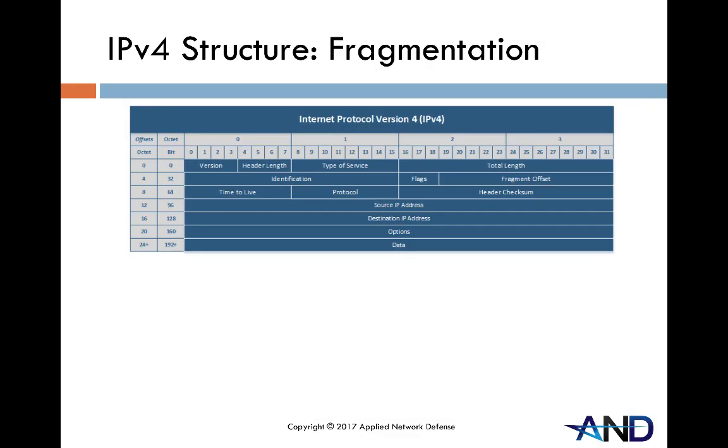The next group of fields I want to talk about are all in support of the concept of fragmentation. And fragmentation, we'll talk about it more as we go through this, and I'll show some examples and we'll actually look at some packets. But what you need to know is fragmentation is a feature provided by the network layer and by the Internet Protocol that allows a system to take a large packet and break it up into groups so it can be reassembled later by the recipient host. There's a number of reasons that might occur, but that's generally going to be related to networks that have lower maximum transmission unit sizes.